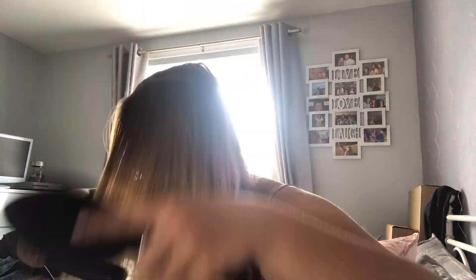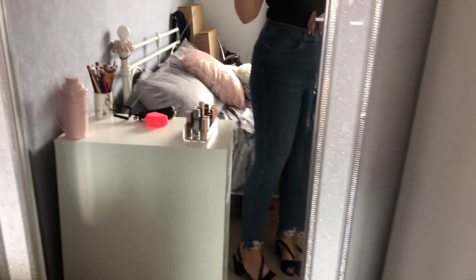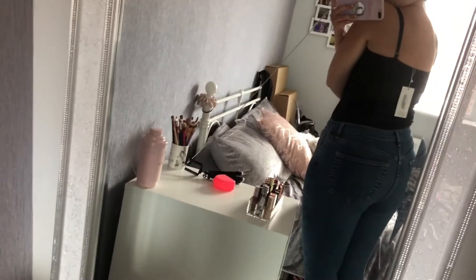I'm going to straighten my hair now — I'll show you a quick time-lapse of that. I've got my outfit on: I'm wearing some black heels which I'm getting my mum to do up, some jeans, and this bodysuit which is from I Saw It First. We literally just got soaking wet!